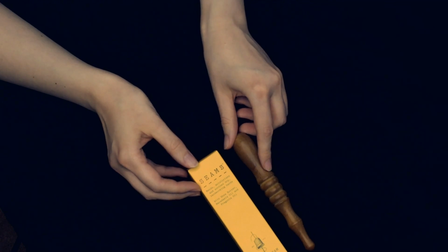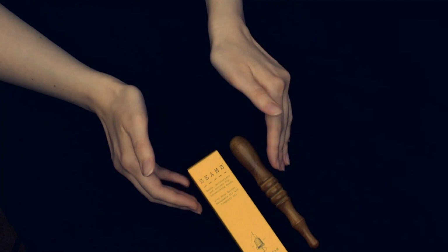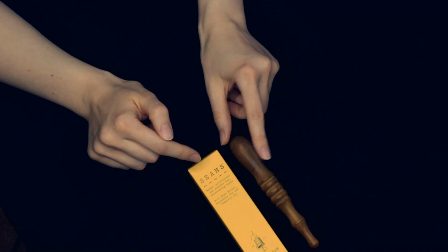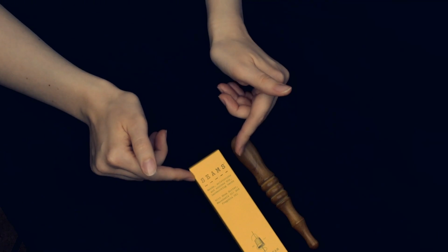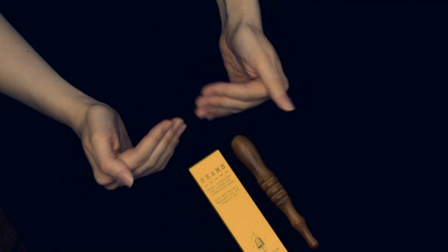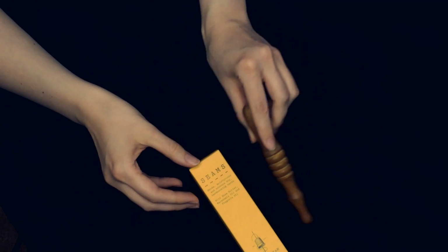Sometimes you'd actually like to invest in it because you'd like to do a little treatment on yourself. So this is something that I've created myself. It's just a little DIY self-hand massage using the acupressure stick and using hand cream. And today I'm using the seams because it's not too oily, so you get the ability to still stay in control. It's not sliding about everywhere.